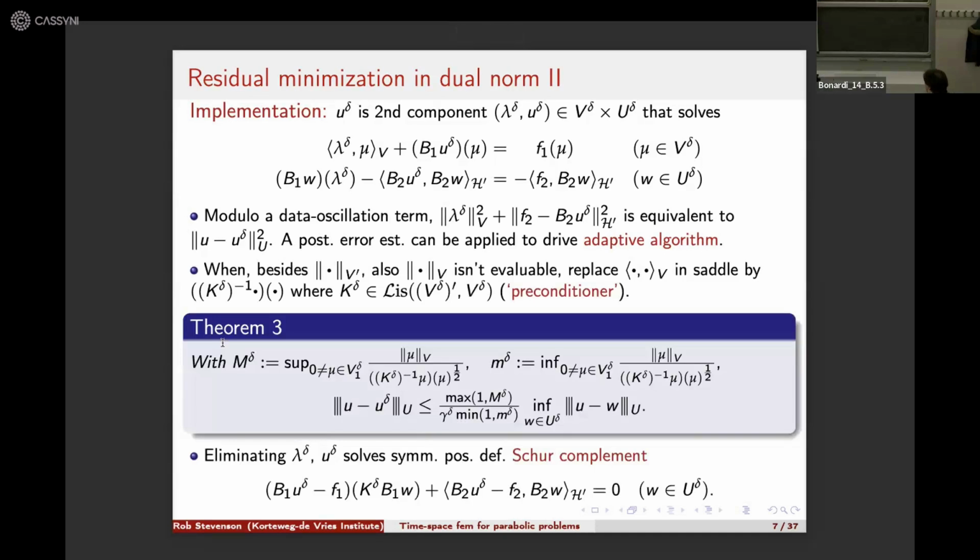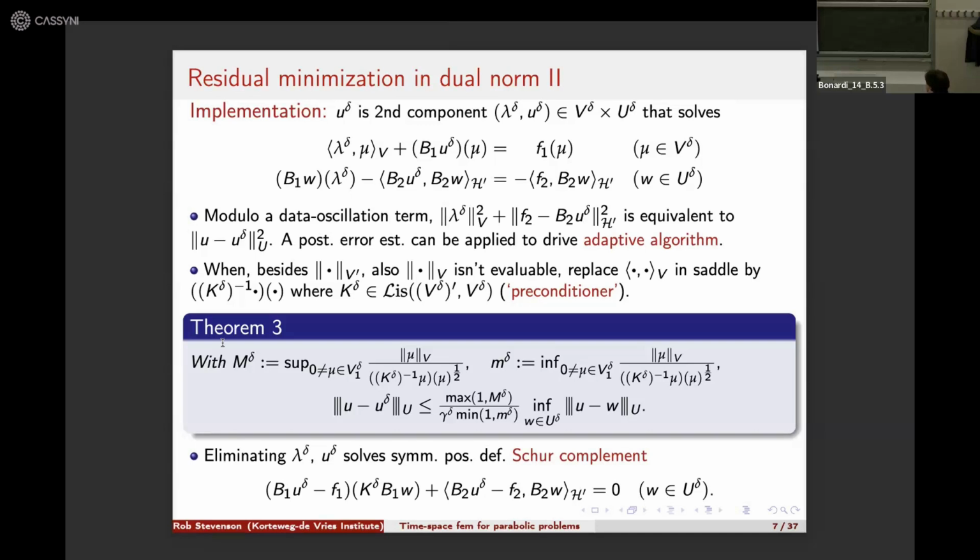Okay, and sometimes in method 2 that I'll present later, we are very unlucky because not only the dual norm cannot be evaluated, but also the corresponding primal norm cannot be evaluated. Maybe you remember in method 2 there were fractional norms, and the dual of a fractional norm is also a fractional norm. You cannot evaluate it, but also the fractional norm itself cannot be evaluated. So then you are still in trouble because this inner product is part of the system, so you cannot evaluate it, then you are dead, so to speak.